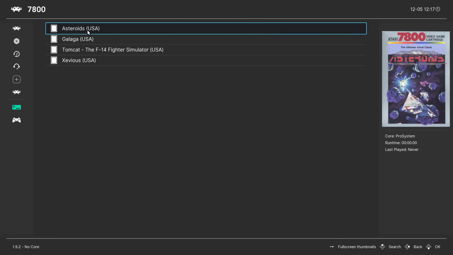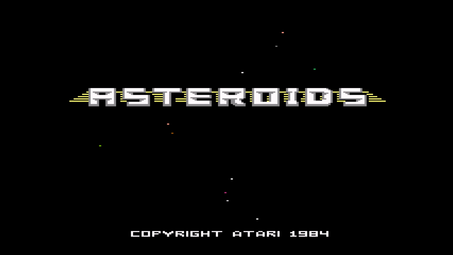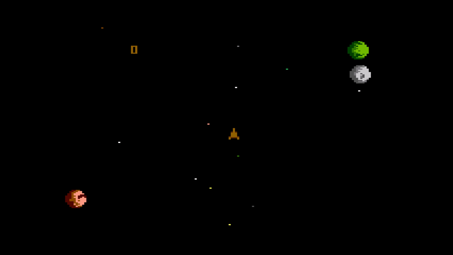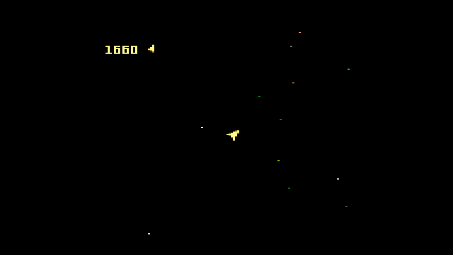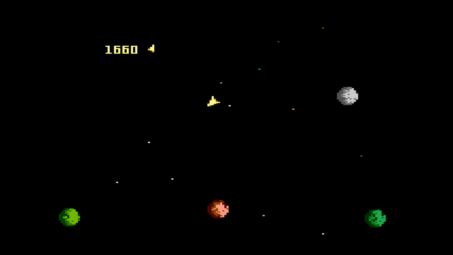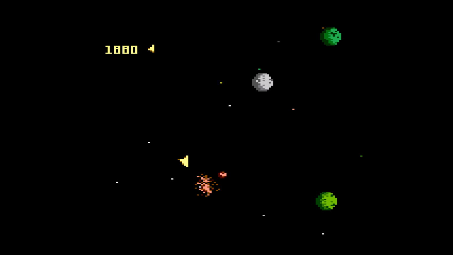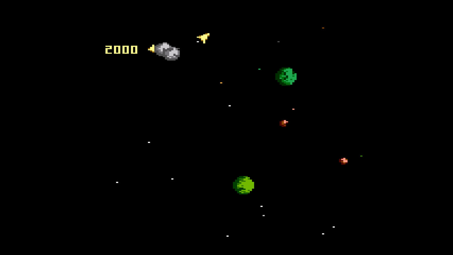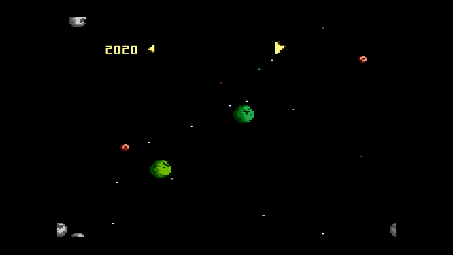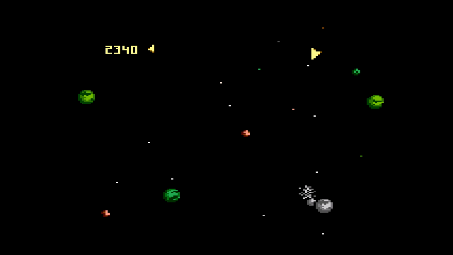But to play a game, just select it and tell it to run. Now by default, you can play Atari 7800 games with a keyboard only. But if you want to, you can connect a number of PC-compatible controllers, and RetroArch should automatically detect them. But once you have your controller connected, we are free to just begin playing our Atari 7800 games.